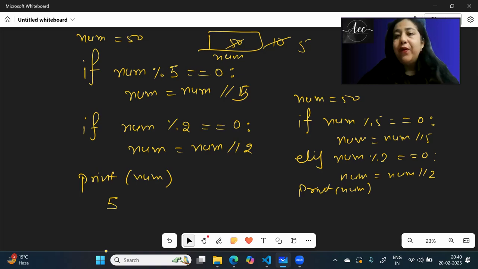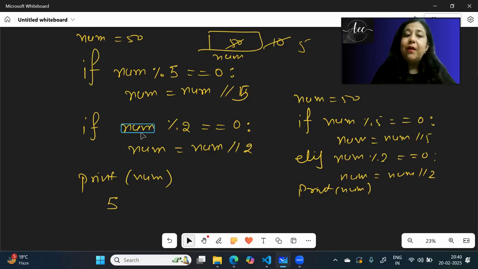So this thing you have to take care of when it is asked for outputs, whether it is if or elif. So always remember, if it is multiple ifs, then you have to check all the conditions, and in the next condition, the updated value of the variable has to be used. Like num was initially 50, but this line modified it to 10. So in the next condition, I did not use 50. I used 10. So if your value is modified in the result of that if, you have to use the modified value in the next statement, okay?